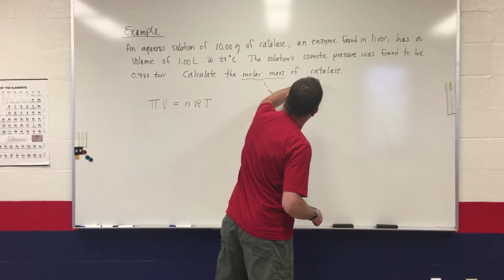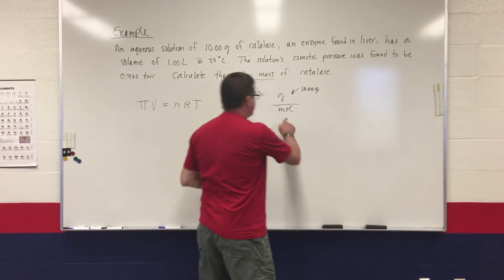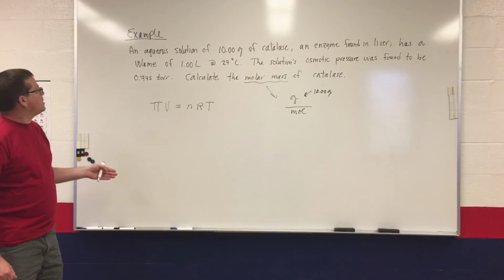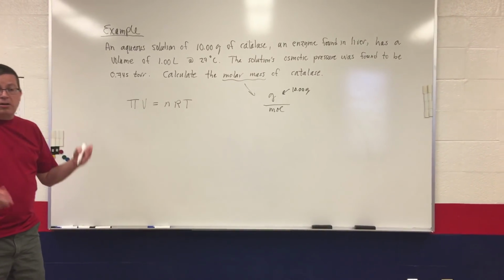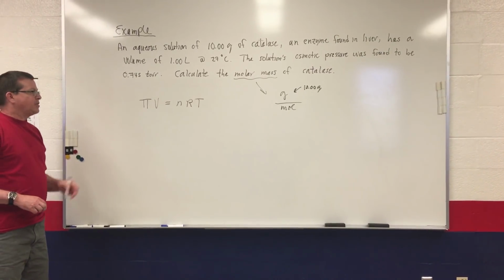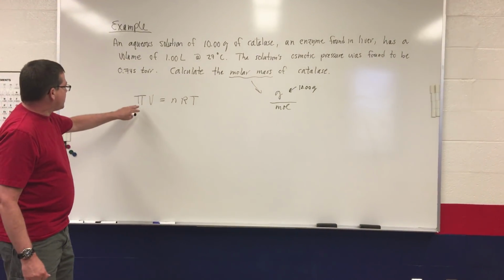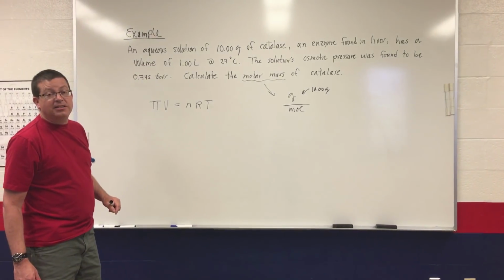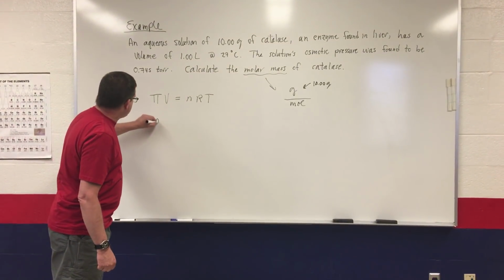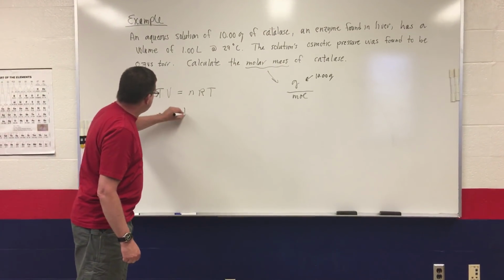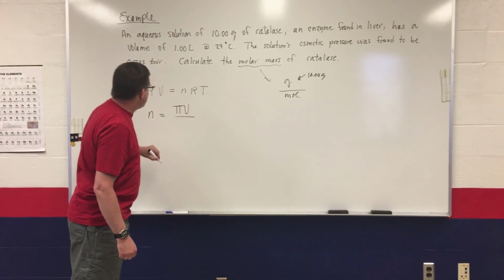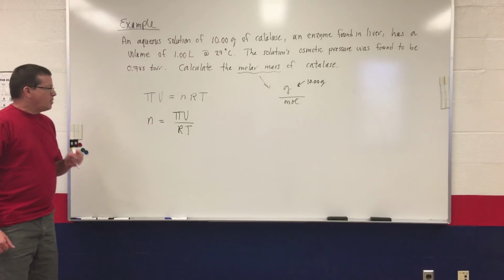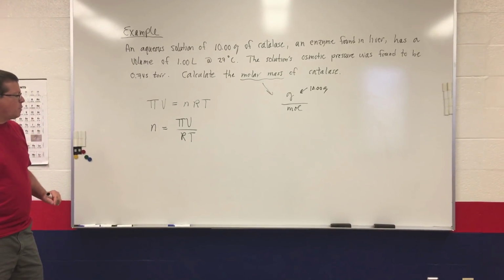So we have the numerator here. But what we don't have is the denominator to get the molar mass. So this is where we're going to use osmotic pressure, our colligative property of choice. Now, since we want to get moles, we're going to take the πV = nRT equation and solve it for n, since n is moles. So when we do that, we see that n is equal to the osmotic pressure times the volume divided by R times T.